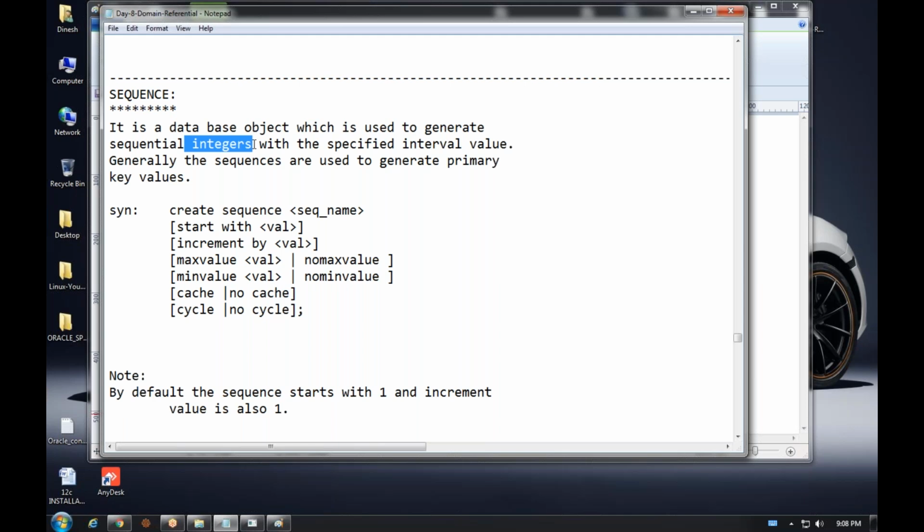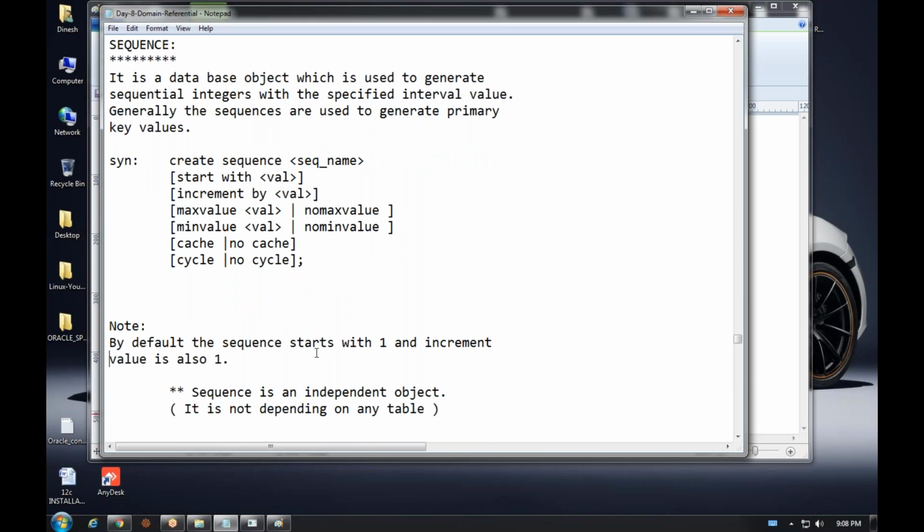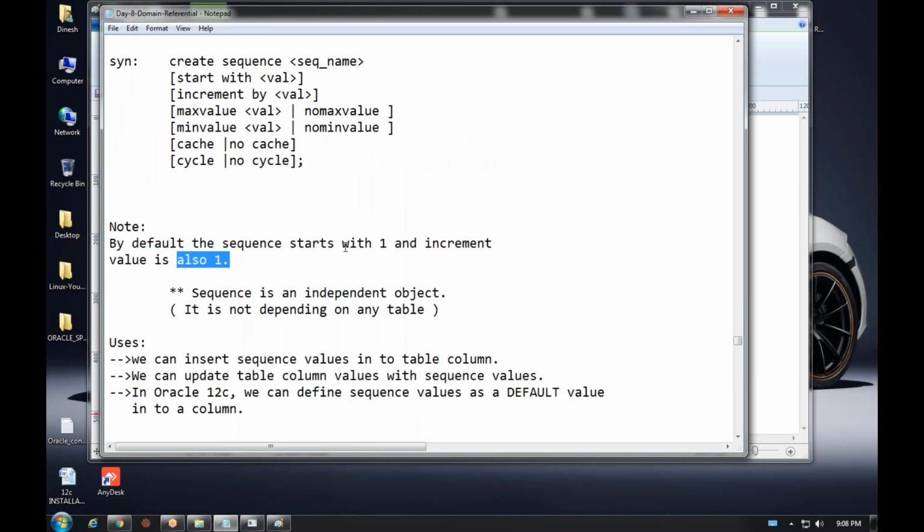By default, a sequence begins with 1 and the default increment value is also 1. But you can also specify a different beginning value and a different increment value. Instead of increment value 1, if I want to maintain increment value 100, yes, you can.